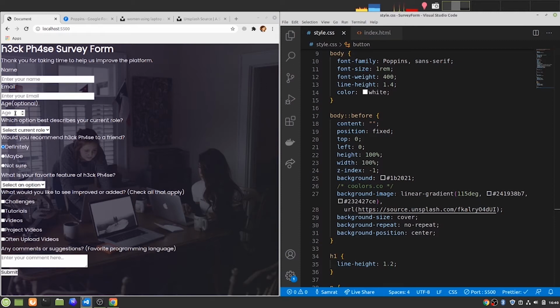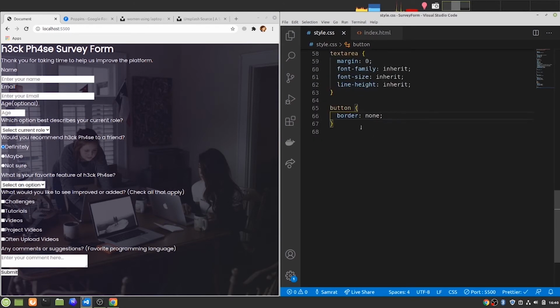Now we have to design this in center, and we have just left. Now we'll design our container. We want our container to have width of 100%, and I want this to have margin of 3.125 rem.